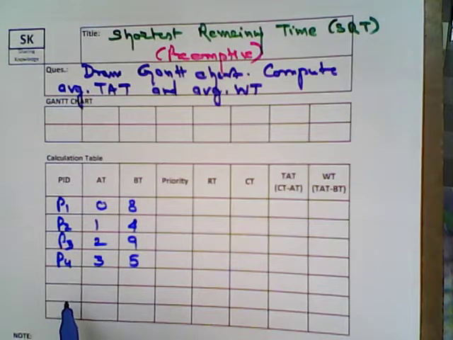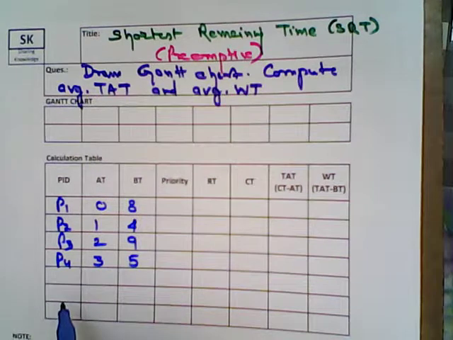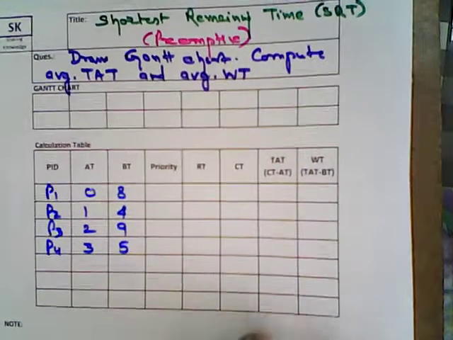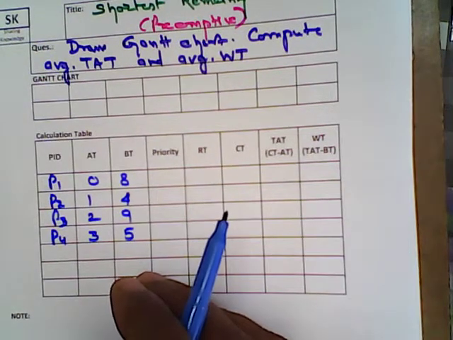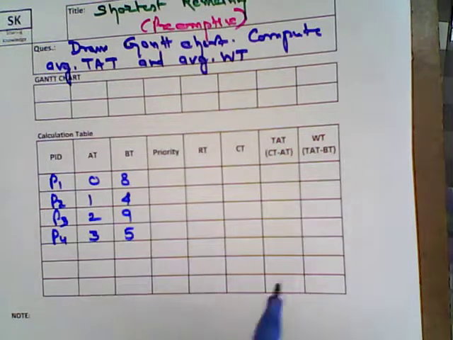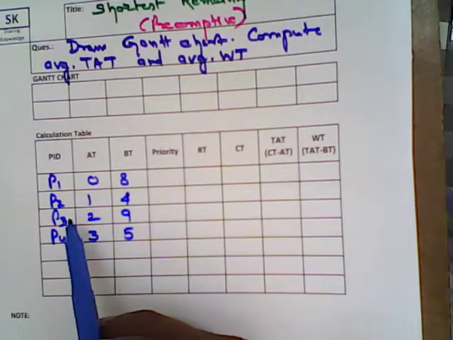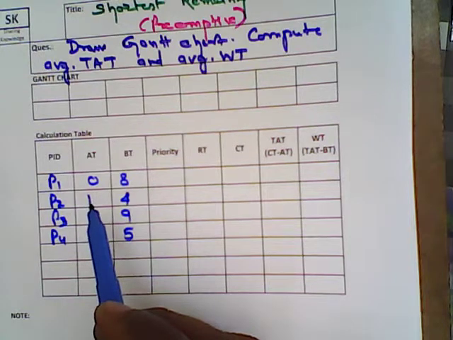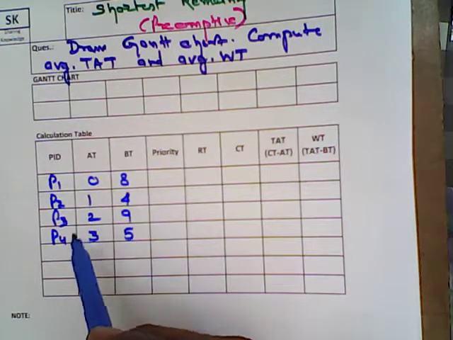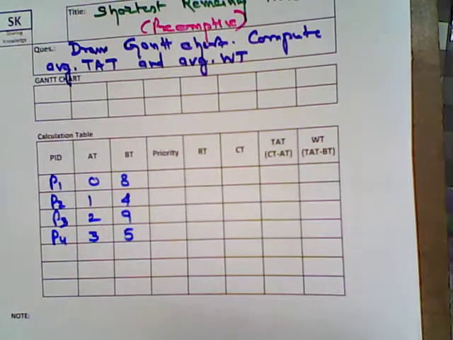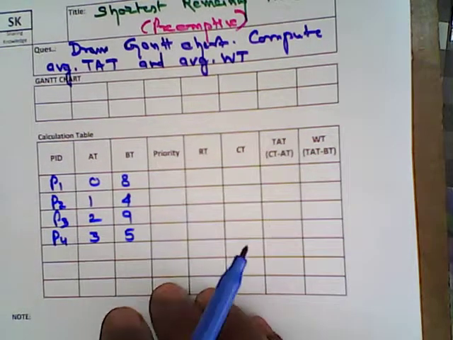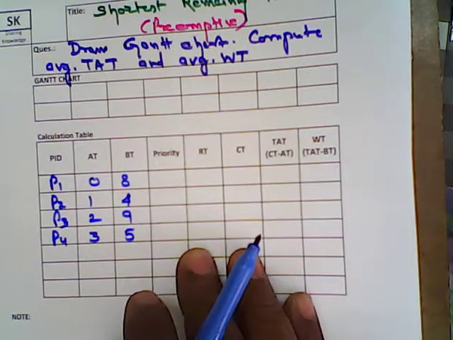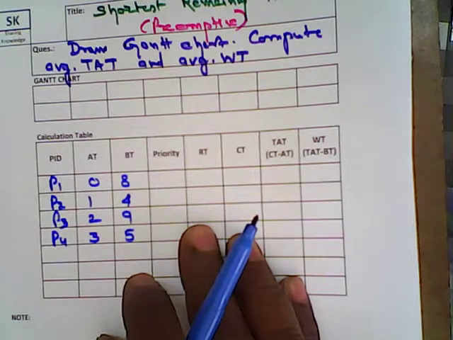I have discussed the preemptive and the non-preemptive earlier. Preemptive means a process in which a CPU can stop in the middle. That means the CPU can stop the process in the middle and divert to another process. Non-preemptive means when a process is running, it can only release the CPU after completing that given task. So the CPU cannot be released from the process under the non-preemptive situation, but in the preemptive situation it can be released.